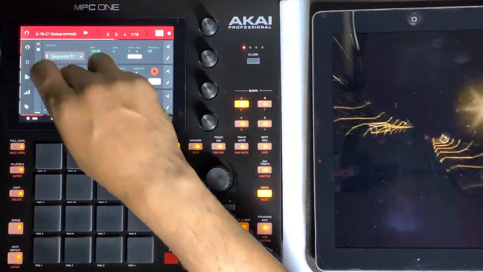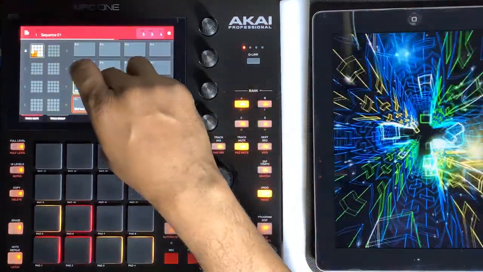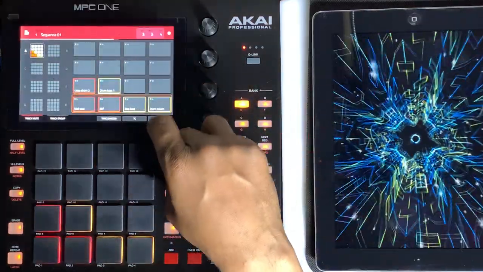All right, nice techno-y sounding hard groove, a little bit.